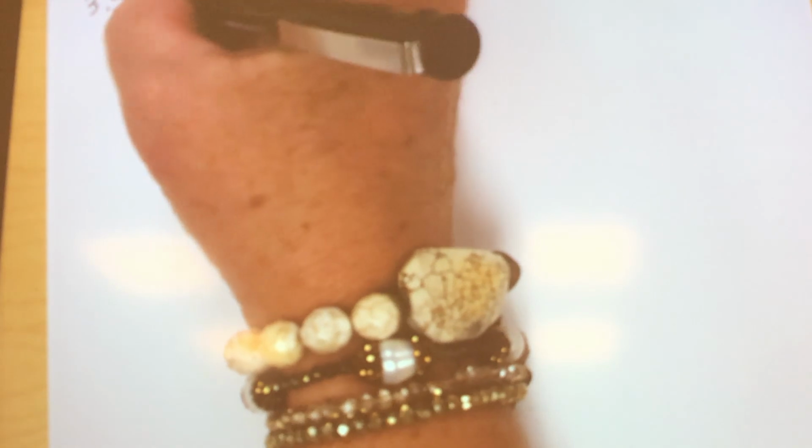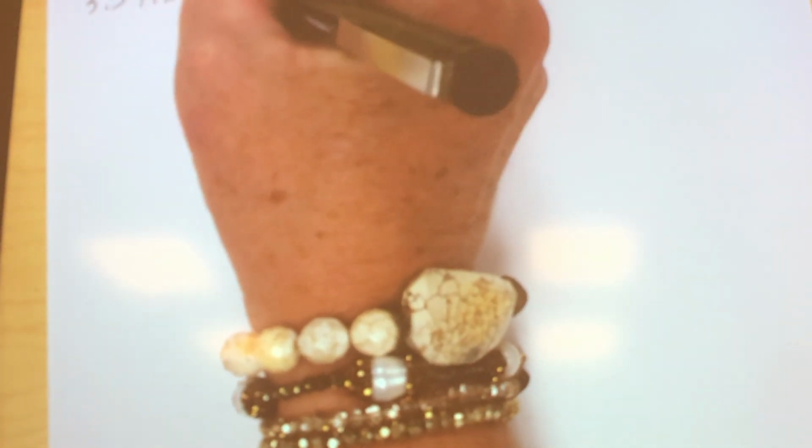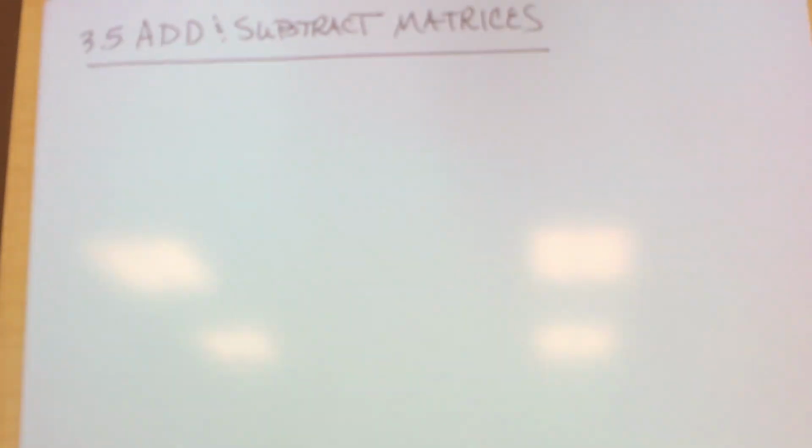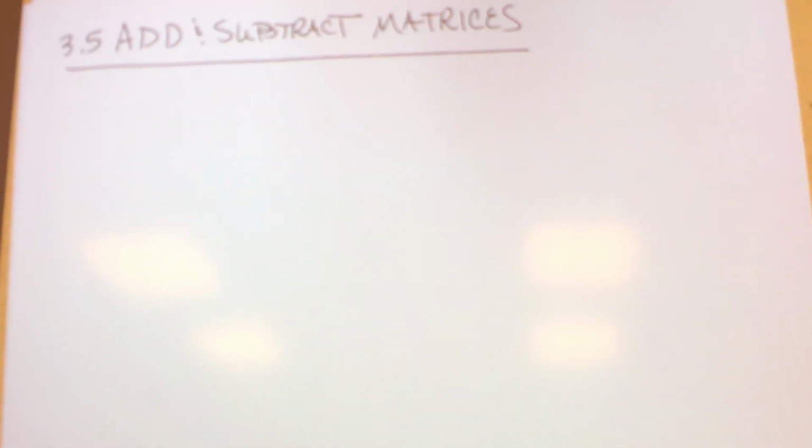Okay, add and subtract. Oh, we gonna do like 1 plus 1? I think you should just leave it at that. Just add and subtract matrices. No. Get rid of that other word. Okay, add and subtract matrices. All right, it's going to be good.